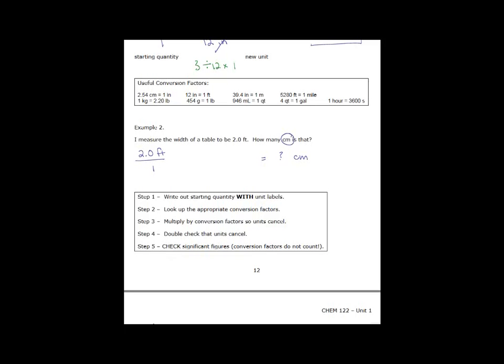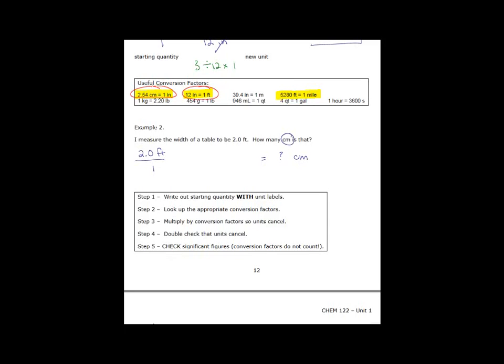So if I look up here, using these conversion factors, I'm going to kind of highlight the ones that involve feet and centimeters and see if they can be used. So this first one, 2.54 centimeters, I see centimeters. 1 kilogram, no, that doesn't involve centimeters or feet. 12 inches, 1 foot. Oh, there you go. I see another, I see 5,280 feet equals 1 mile, but I don't think we want anything with miles. So it seems like these first two conversion factors I can use.